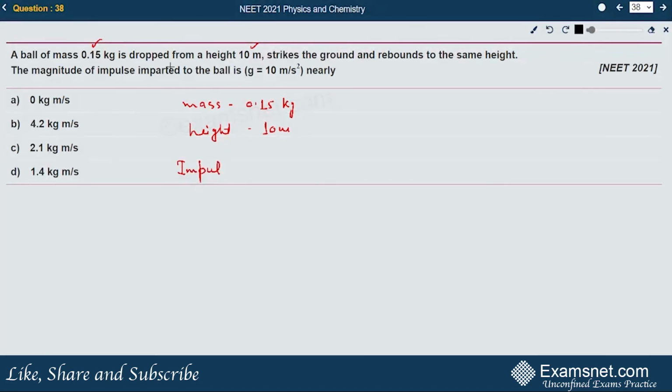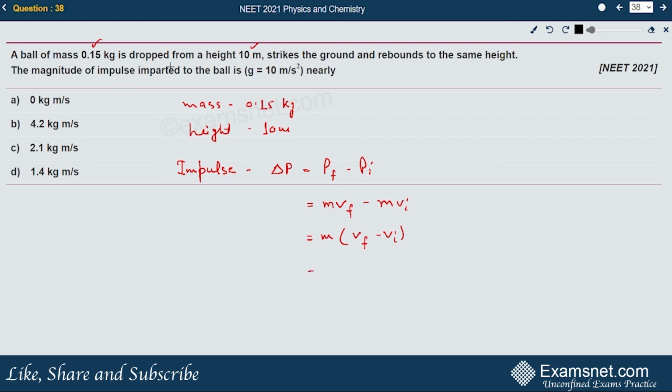So what is impulse? It is the change in momentum. Momentum is represented by the letter P. So we can write it as final momentum minus initial momentum, right? And what is momentum? It is nothing but the product of mass and velocity. So in place of final momentum we can write mass into final velocity, and in place of initial momentum we can write mass into initial velocity. So let's take the mass common, and under bracket we will have final velocity minus initial velocity. Now here initial velocity is the velocity of the ball before collision, whereas the final velocity is the velocity of the ball after collision.